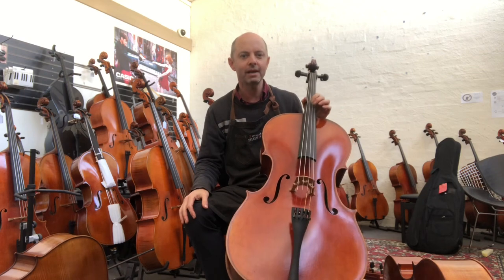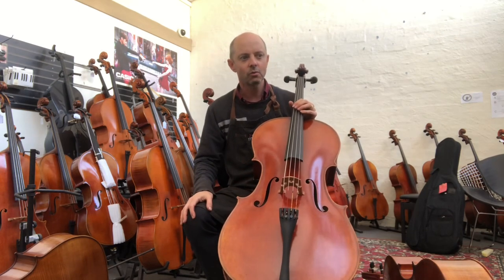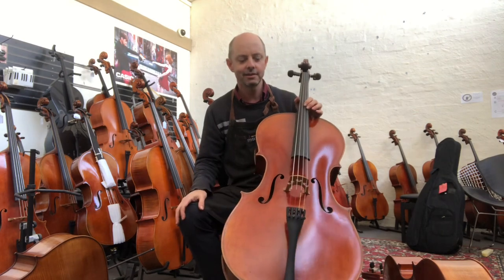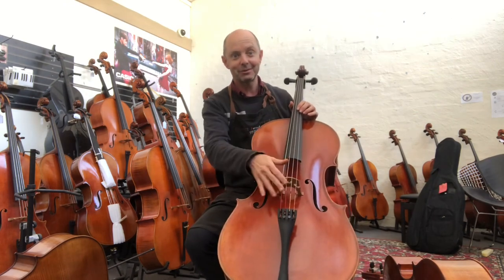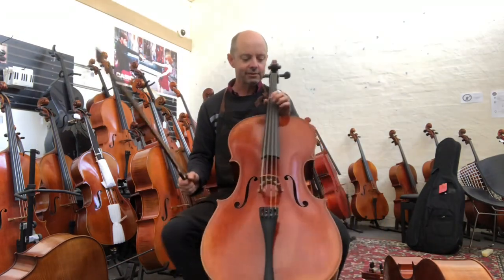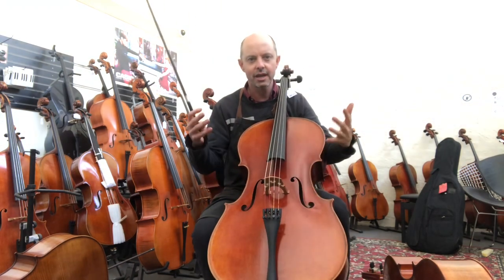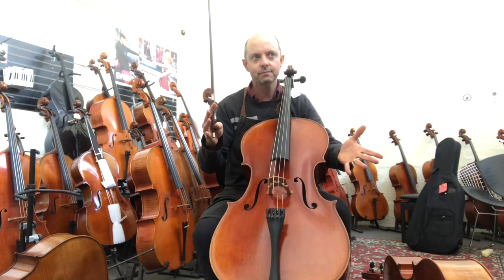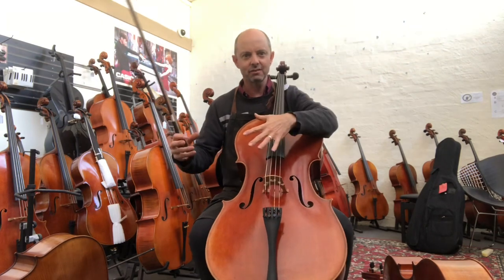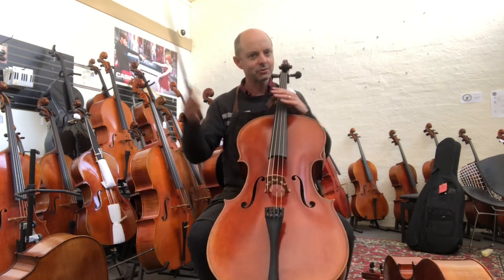There are so many aspects to what makes a good sound on a cello. You can have a great cello that's poorly set up and it won't sound very good. You can have a great cello set up with good parts but horrible strings and it still won't sound very good. You can have a bad cello set up with very good strings and a good bridge and it'll sound okay. With the sound post I could take a cello that's a bit bright and not deep enough on the bottom and add depth to it, or take one that's muffled and very deep and brighten that up.